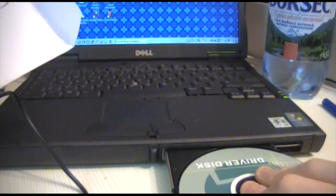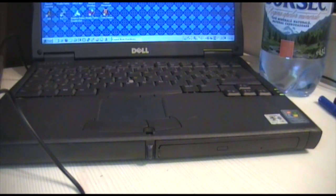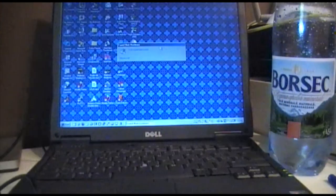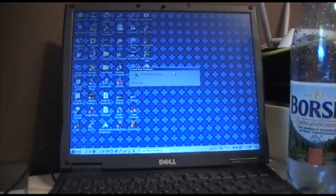This should work. It's even on the CD itself. It doesn't mention Windows 7, so this is before 2009, but after 2006.